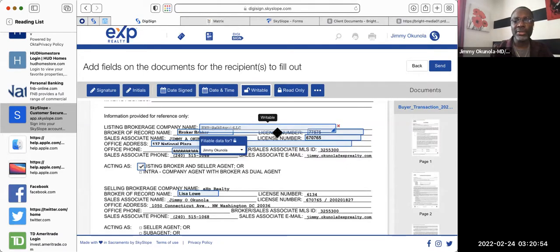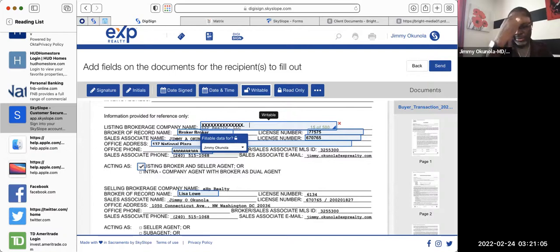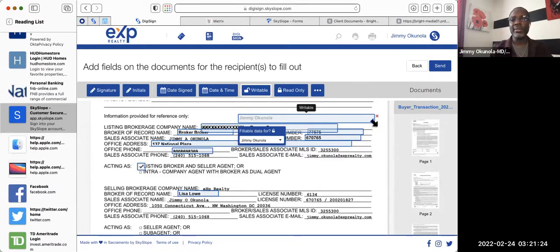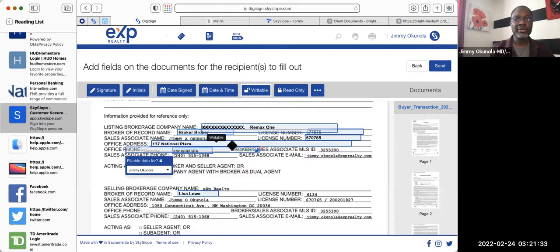So I'm going to change the brokerage name up here. So I'm just gonna X all this out, and I'm gonna say Remax, just because I don't want any, I think it's Remax 1, something like that. So I'm gonna do it like that. All right, so that way we don't have any confusions. Perfect. So we have that information on there. The agent's name over here obviously is not gonna be me. So we're gonna say, who is the listing agent on this property? Listing agent on this property, we're gonna put them on here.